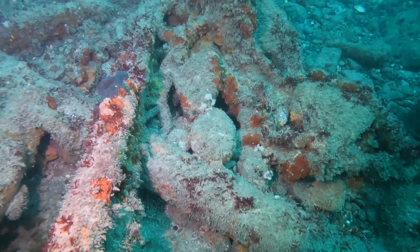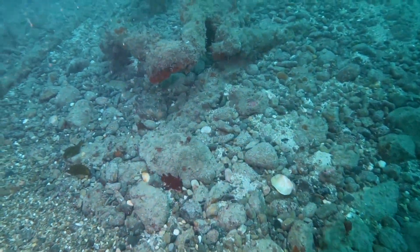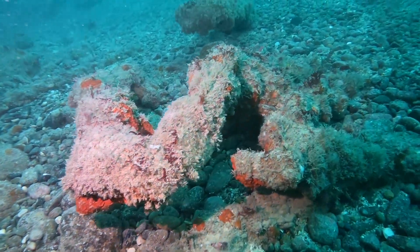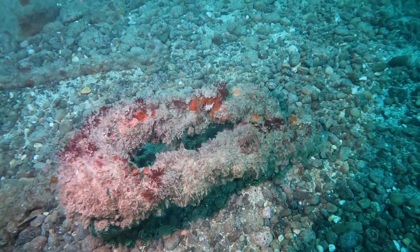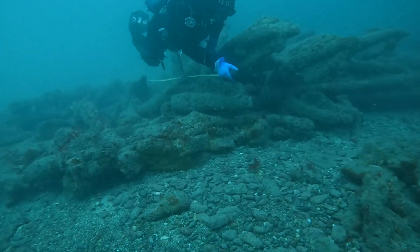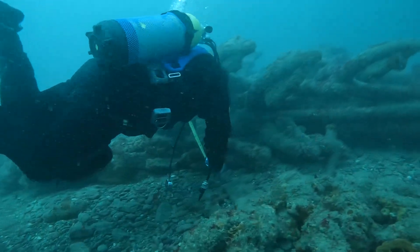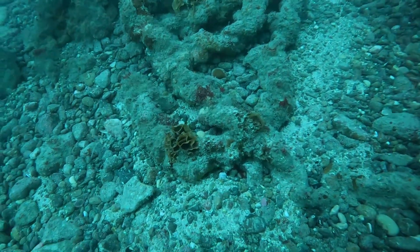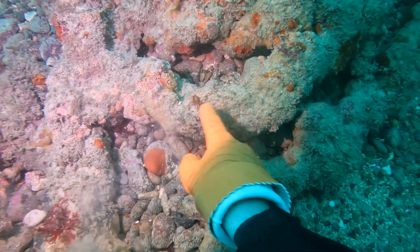From a general overview of the site, we believe they were all new or next to new when they were lost to the sea. On the northern side of the pile of anchors there seems to be chain, and this part here also appears to be chain. The chain has no pattern — it wasn't in a crate, it seems to be randomly laid out on the seabed. If you look very closely you can actually see the links. It's not a very big gauge.